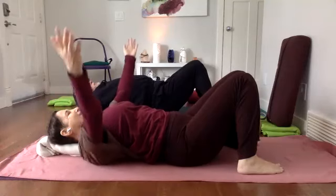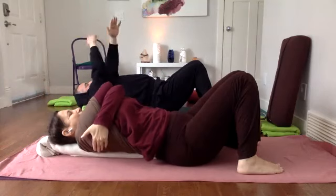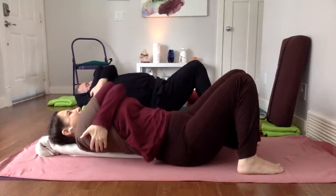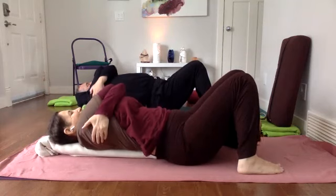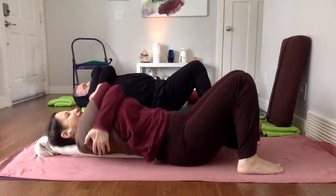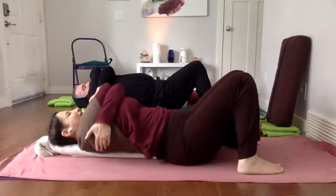So take the arms up, right arm crosses over the left. Find your shoulders here. And then we'll just start with this. Oh, so good to see you. Just rocking side to side. Feel your breath. Notice if you've closed your eyes. All good. If they're open, they're soft. If they're closed, just looking inwards.